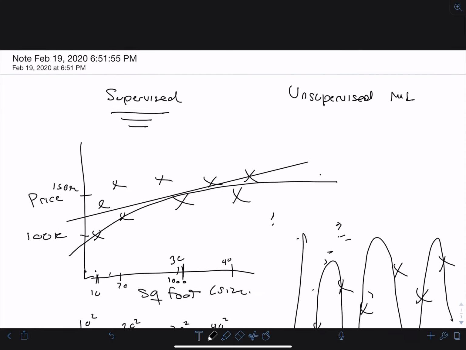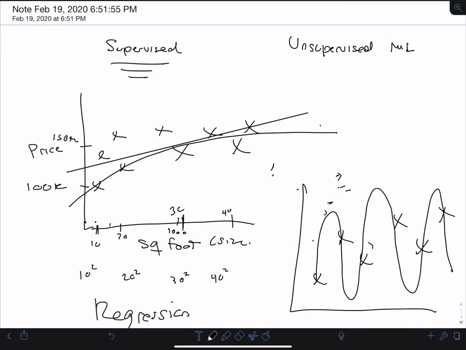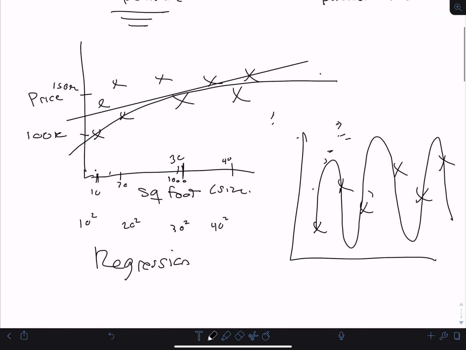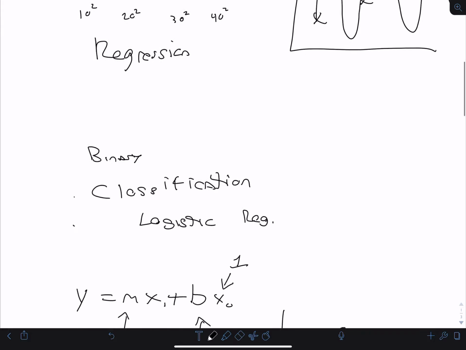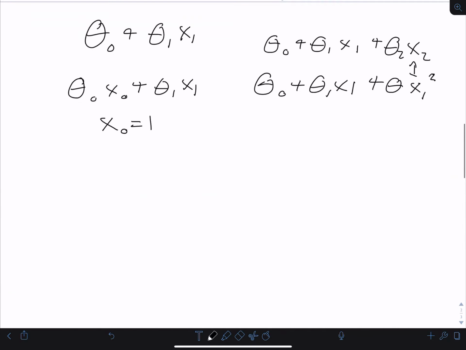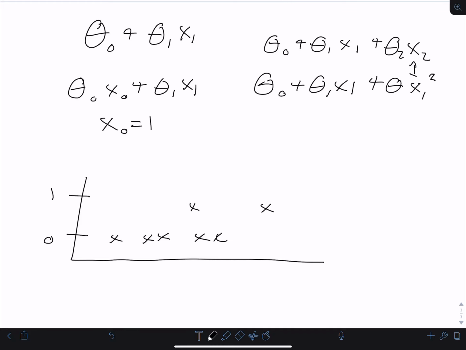Let's go back to talking about supervised learning. So supervised learning, regression, we're trying to predict something that's continuous, right? So the more it grows, the more it goes, and we're trying to come up with a formula that we can plug in and get the value out of. An example of classification is something like if we were looking at cancer. So suppose that we have 0, 1, that's binary, and then we have the following data.